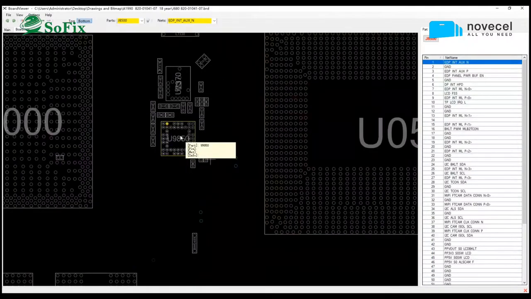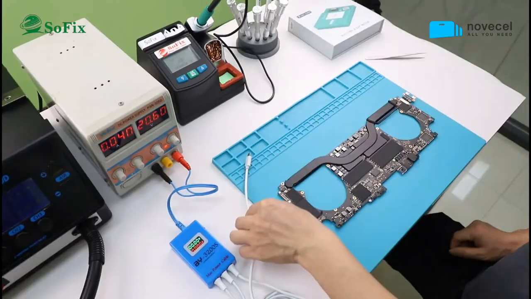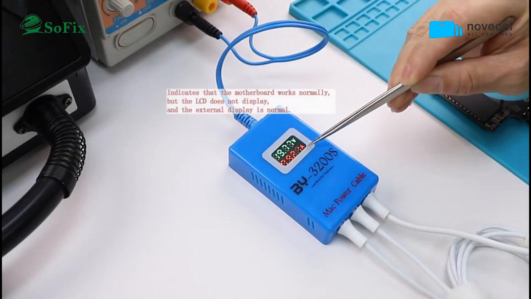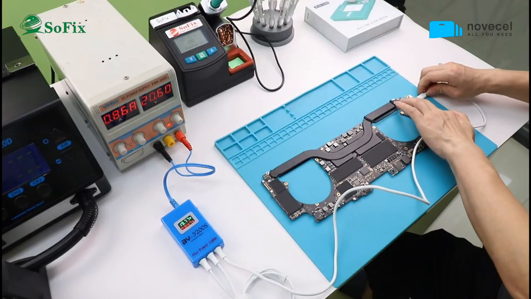Oh, yes, 30-inch. Here, this one. From the beginning, okay. You can see you connect the power cable. See the current, okay? The current draw is normal. Also, I use the motherboard. Test this one, 15-inch. You can see I test the 15-inch. Use the power cable to connect this motherboard.